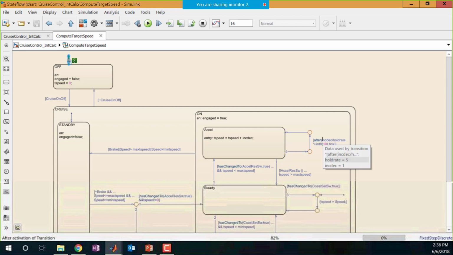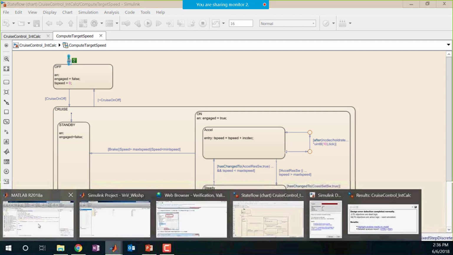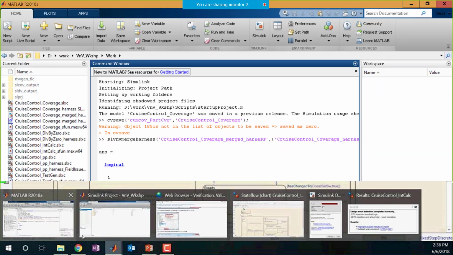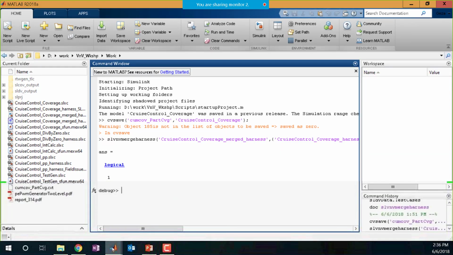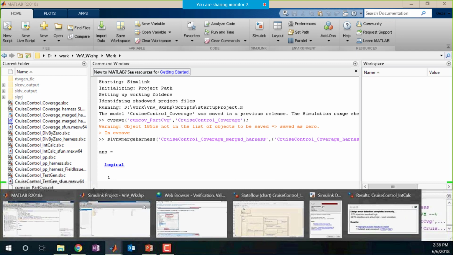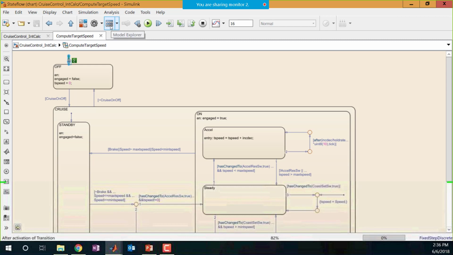And if I come here, I can see that after 5, hold rate and index is 1. So this should work. So why is this dead code? And if we go to MATLAB, or even better, let's stick with Simulink and open it up in the Model Explorer.